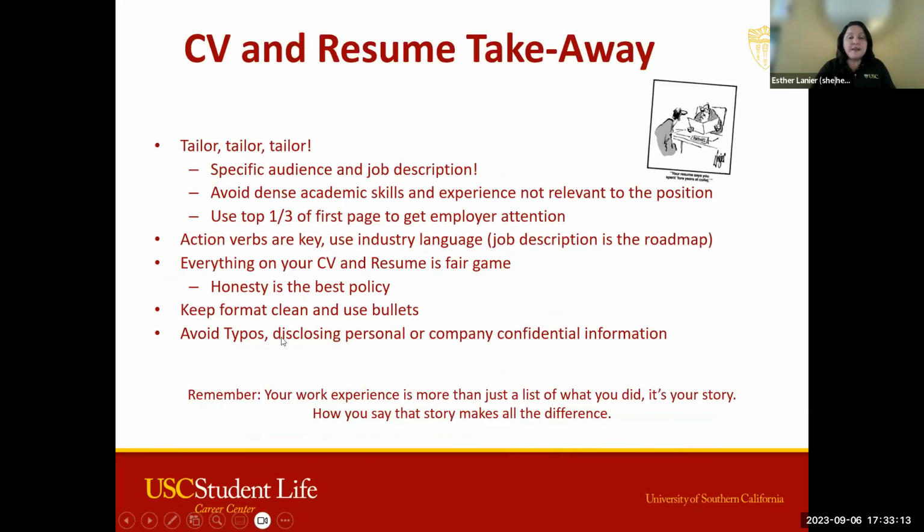All right, so here are some takeaways. You want to tailor, and that's something you want to do right away. Think in terms of how many resumes you need to make. Think in terms of industry, because industries will have very specific, or sort of more general, skill sets that they might be looking for.